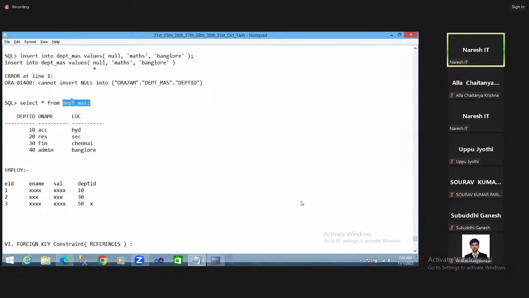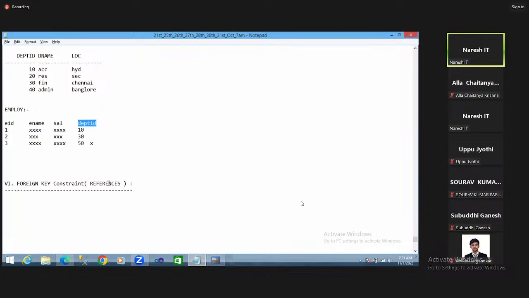So in this scenario, between two tables, we try to establish a relation. On which columns? On the department ID columns. The relation is established by the foreign key constraint. That is called references.